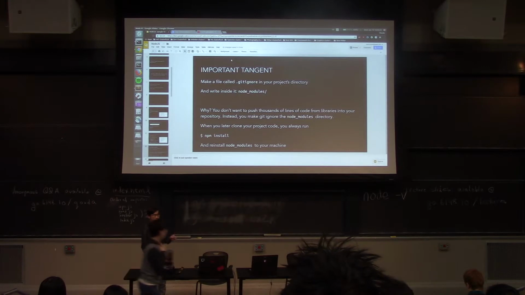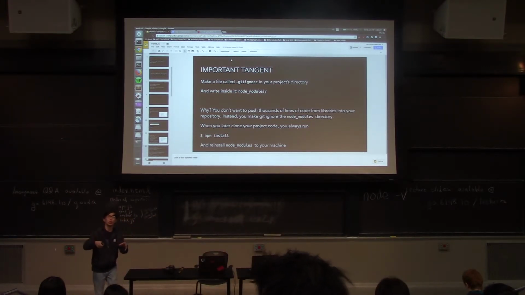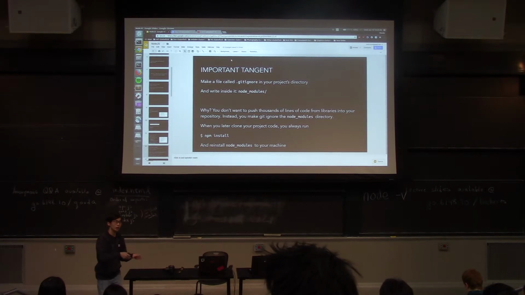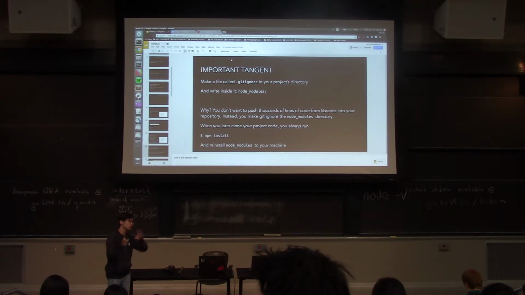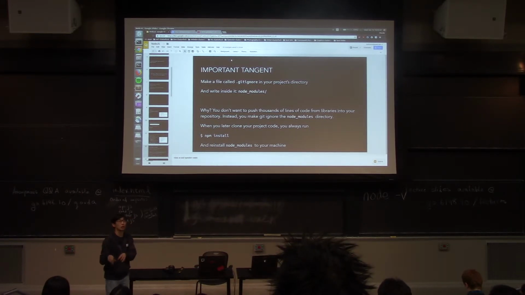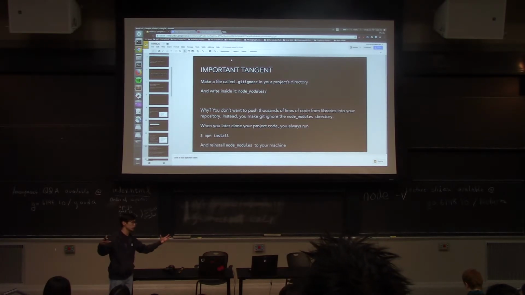The reason we're doing this is, as we just said, node modules has the source code for a lot of packages. Some of these packages are huge, and these packages are already online. You don't need to put them in your project repositories. If you put them in, your project repositories are going to be huge with a lot of code that's not actually part of your project. So this is just something you should do.